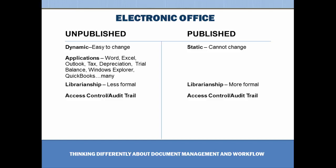We see the change when we go down to the next level. Instead of things like columnar paper and adding machines, we're talking about the productivity suite from Microsoft or Outlook or depreciation. There are anywhere from 40 to 70 different pieces of software that you might touch. We had about 45 at the firm I worked at when I last did the audit. Again, the key isn't so much exactly which pieces of software you use, it's that there are many, and that's not going to change. There are going to be a lot of tools you use to generate those opinions.